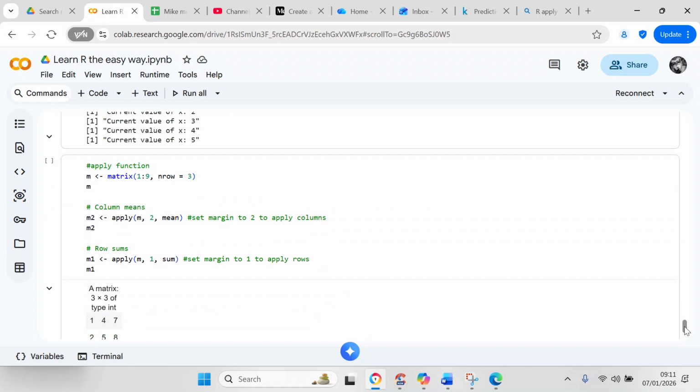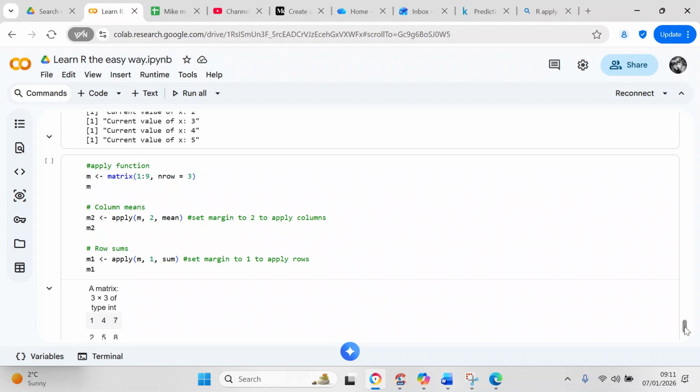The apply function allows you to iterate through a vector or a matrix without having to use a for loop or a while loop. This is something that is peculiar to R.